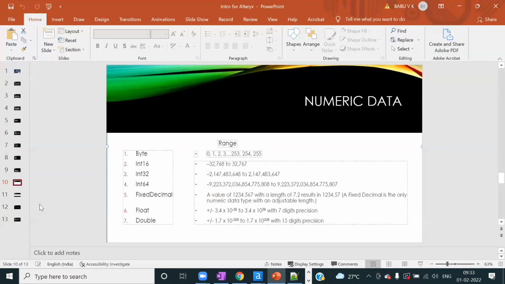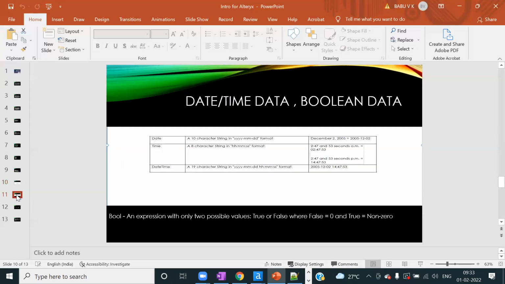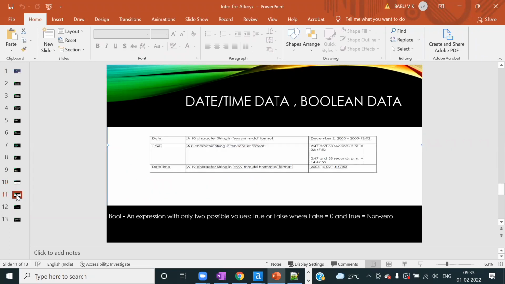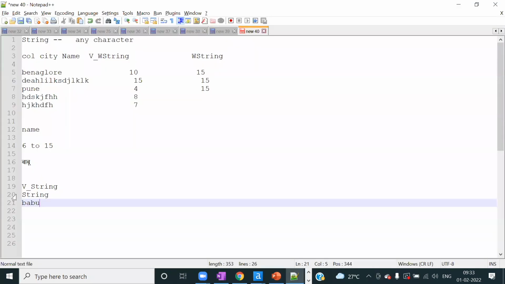So data types are clear, right? Is it complicated? No, right? Don't make anything complicated. See, bytes has some size range, but string doesn't have a size range. There are only variable string, wide string, and W string. Is it clear? Okay, perfect. I think all good.